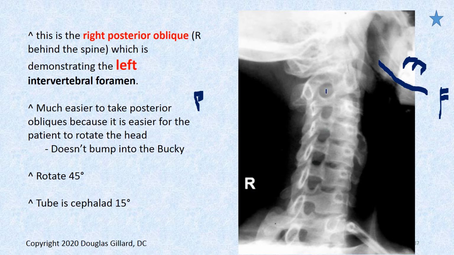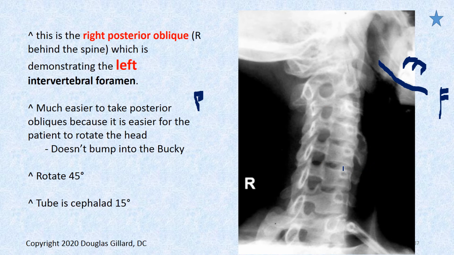Aren't those beautiful? See how nice you can see those IVFs? We could see if there was a nasty bone spur. I'll show you a case of mine. I think was it this year, last year? I can't remember. But you can get bone spurs going right into these holes. I mean, the nerves are inside these holes. These are the spinal nerves coming out. So you can shish kebab the nerve root and get horrible pain and weakness down the affected myotome.